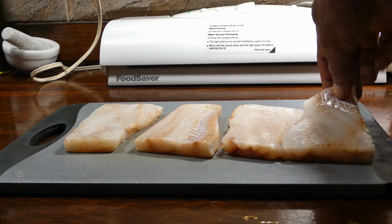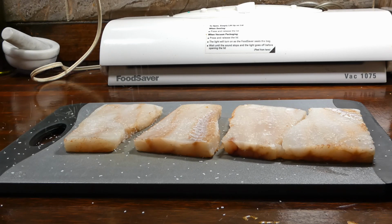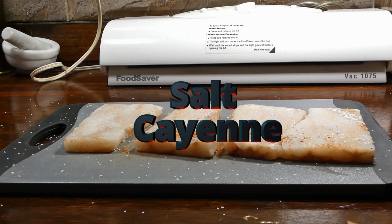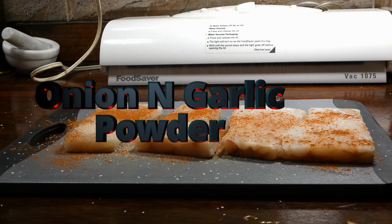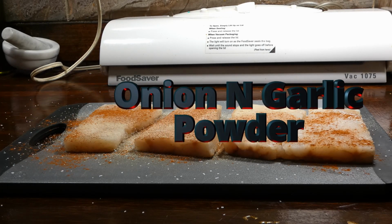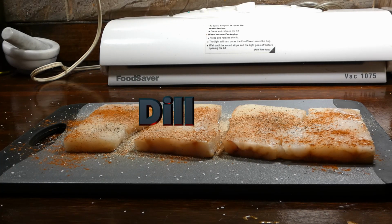But anyway, let's get it. So, all right, y'all, let's start with getting our pollock on our board. Then we gonna rain on them, y'all. Hit them with a little salt, some cayenne, some onion and garlic powder, and some dill, y'all.